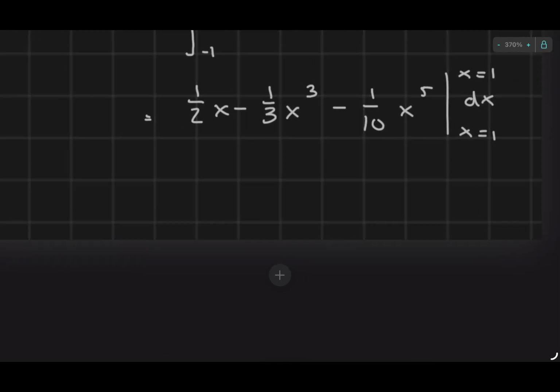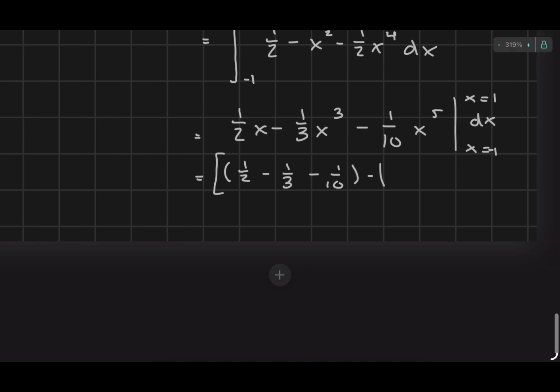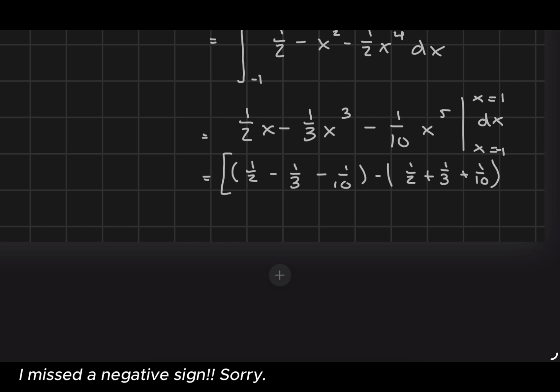Okay. That's okay. This shouldn't be too bad. We're going to have 1/2 minus, well, all of these are just going to be the same thing, minus 1/3 minus 1/10 minus, oops, -1 right here. Well, this is going to be -1/2 now. This is going to be -1/3, so that's going to turn into positive 1/3. Negative times a negative is a positive. And similarly with that 1/10, this is going to be positive 1/10. Alright, quick sanity check. Are we doing this right? Looks like it.